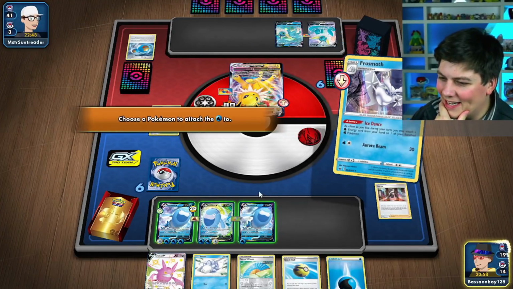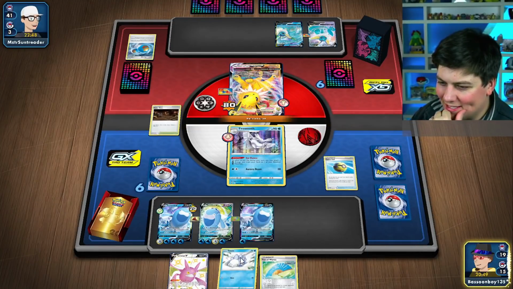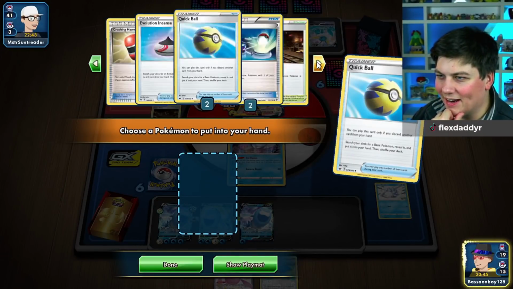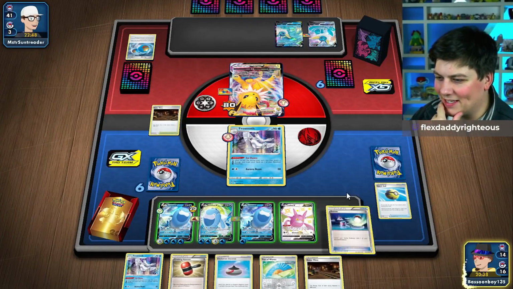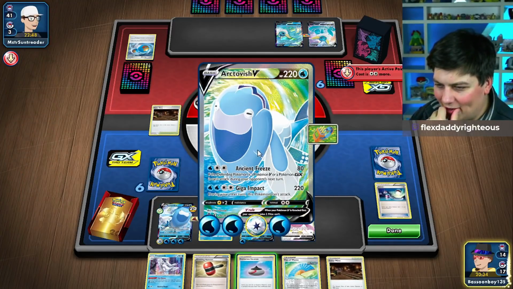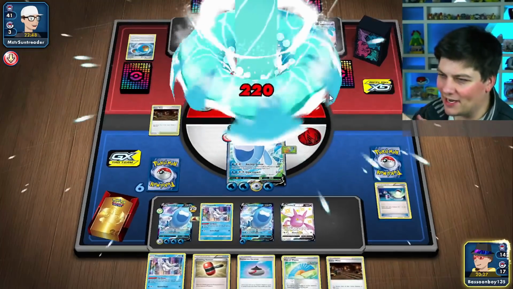All right, well, Ice Dance onto our boy. Let's go be done there. And then we'll go quick wall away the Snom, because at this point we don't really need anything. I'll leave the Arctovish in there. We don't really want it on our bench. And then we'll Crobat, man. Come on. We get the switch, thank goodness. And we get this Arctovish active. We're not going to be able to attack, but we can just retreat. Let's go ahead and Giga Impact. Take the knockout. Take our 3 prizes.